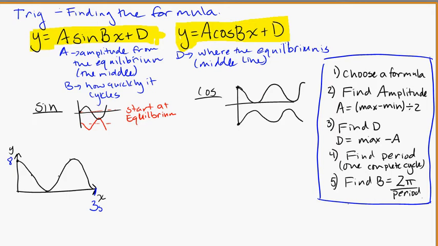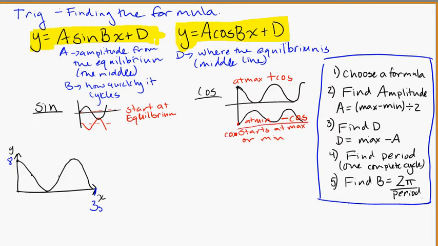In either of these cases, you'd have to be able to identify, okay, should I use cos or should I use sin? And your big key for that is where it starts. And so here, cos starts at max or min. And then you also have to watch for your signs. If it starts at the max, it's a positive cos. If it starts at the min, it's a negative cosine.